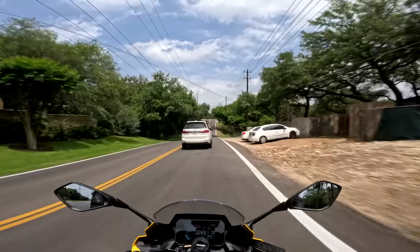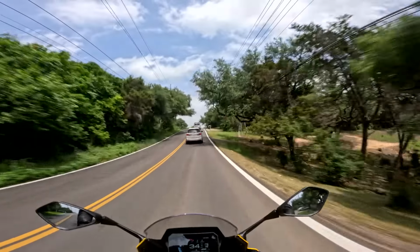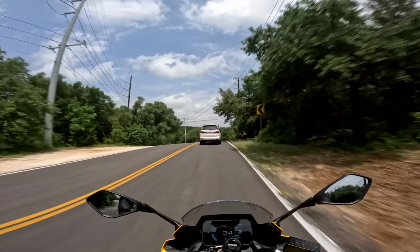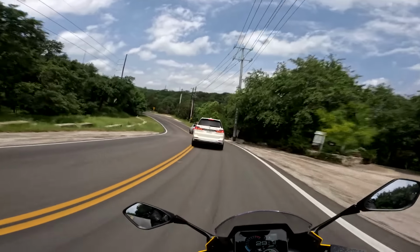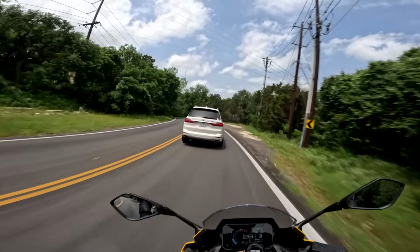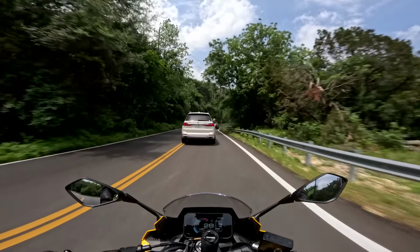And sometimes it happens, guys. You might plan a nice fun route for yourself. You're like, oh yeah, we're gonna go out, have some fun on the motorcycle, and then you're like, geez, I can't get around this traffic. And you know what? You got to know when to hold them and when to fold them. If you're going out having some fun on your bike and you just end up in traffic on a twisty road, well, that's just the way it went down that day, and it's no big deal.